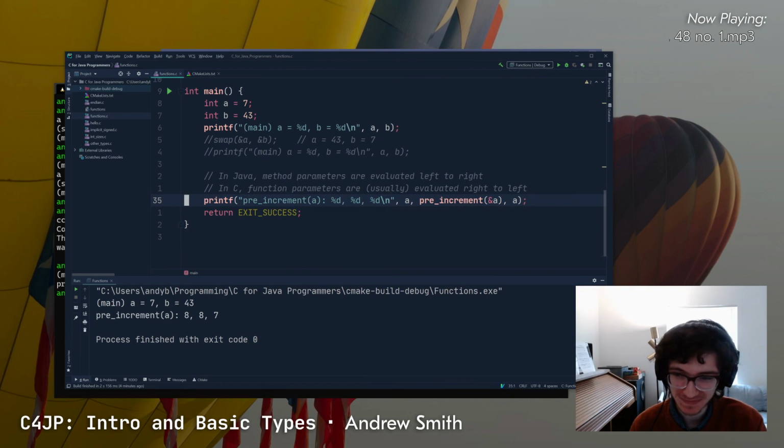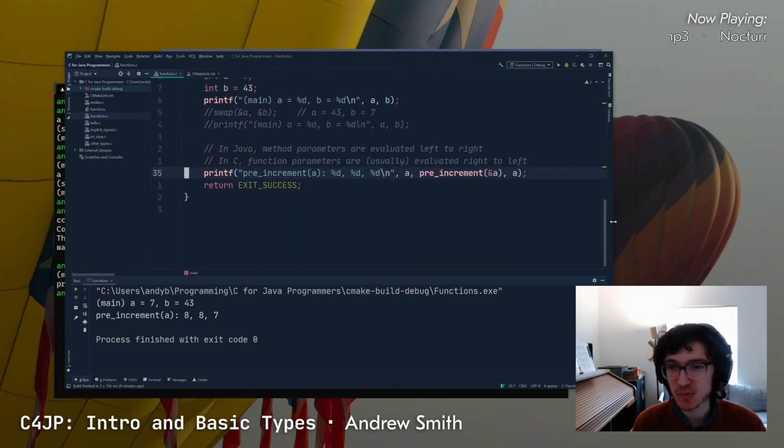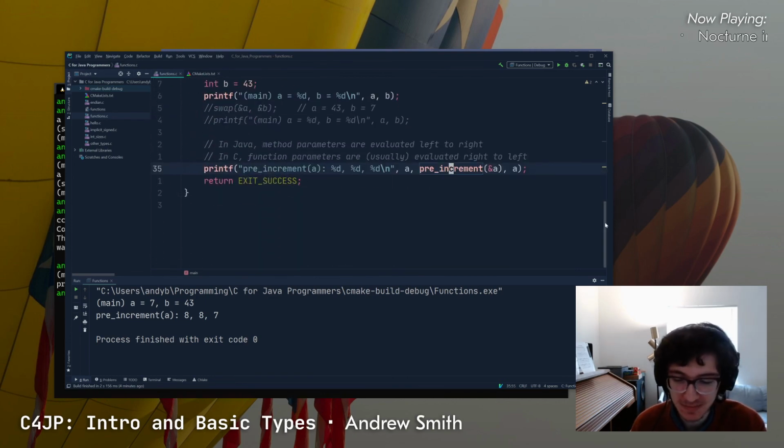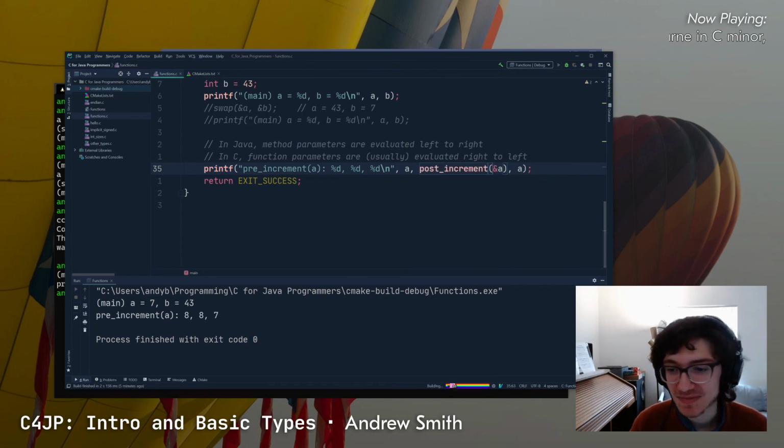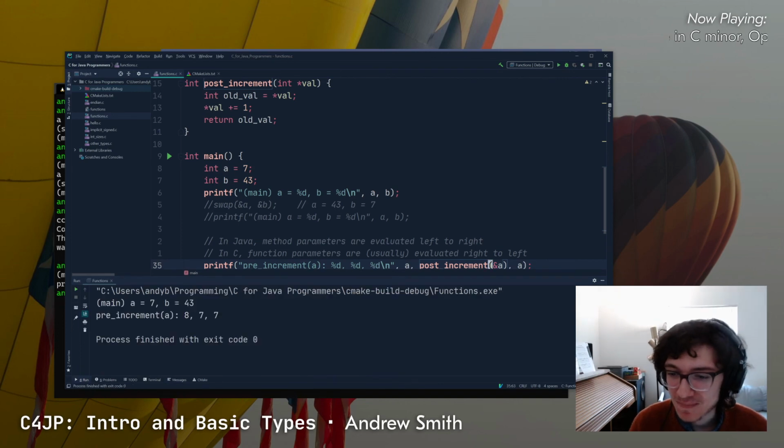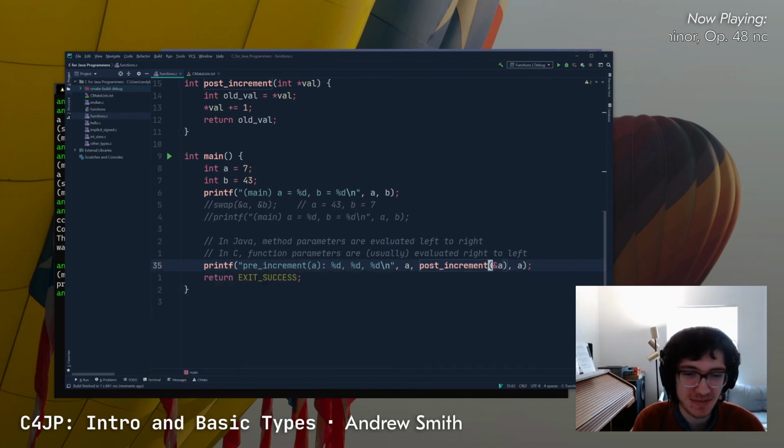Don't do this. And so that is kind of the last thing that we're going to leave with today. You can think of these implementations of pre-increment and post-increment here as how your C compiler is really doing it. Your processor probably has instructions to do these things. But you're going to get this same weird behavior, right? Because of right to left evaluation.